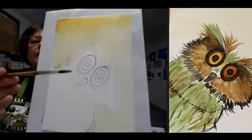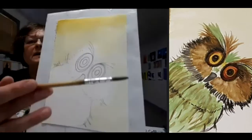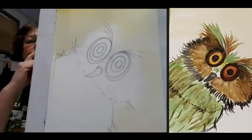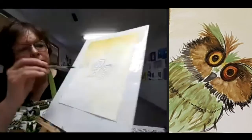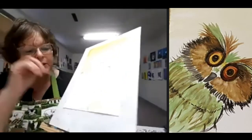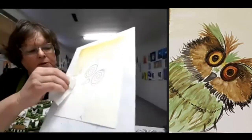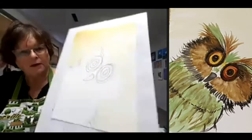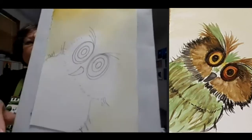So you can see I've got a little bit of white around the edge of my owl, a little bit of white there. That's okay because I'm going to put some feathers there anyways. Just have fun with it. Just remember to drop your shoulders. If it gets to feel like a heavy project, just take a deep breath.